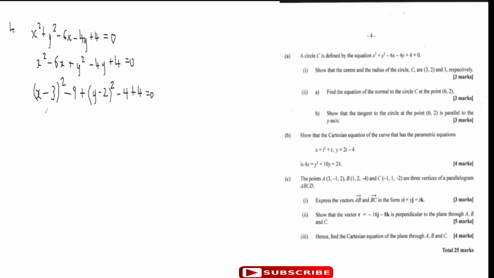So now I can put it in standard form. It's going to be x minus 3 all squared plus y minus 2 all squared, and that's equal to r squared. But what is r? We bring over the 9, it's going to be plus 9, which is 3 squared. And so now we have the center. Hence the center is 3, 2, and the radius is 3. Nice, that's it.